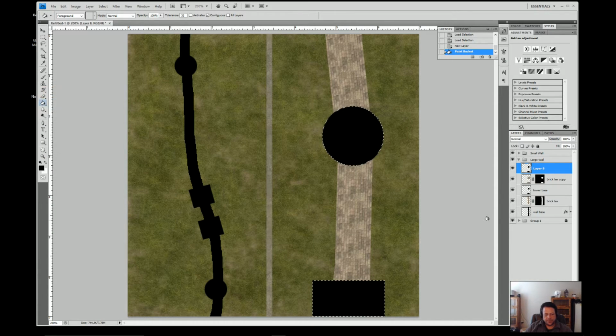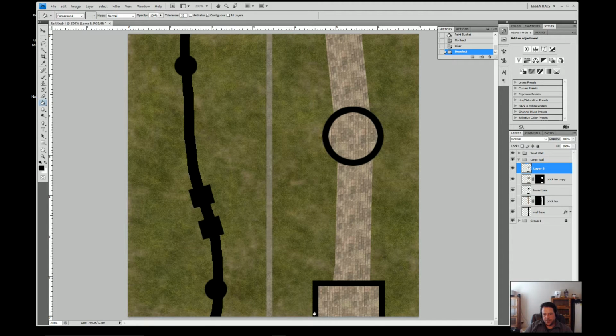And this touch thing on the controls is really making me nuts. Okay. We're going to go to select, modify, contract, and let's see, this was what, 60 wide? Let's try 10 and see what that does for us. It might be a little bit too big, but I think it's okay. We can be exaggerated. That's fine. Okay, like that. I think that's good enough.